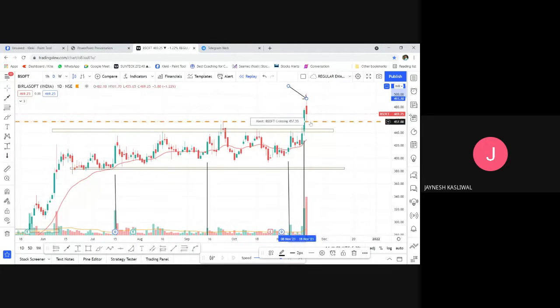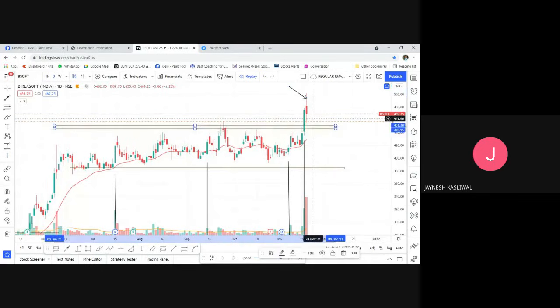Now we can see the retest has almost happened, and if tomorrow also the market condition is not good, then you just go and watch it. How does it perform once the breakout has happened? How does it perform now? You just have to look at this chart and observe it. If it is forming a green candle again on this area, if it is forming a small green candle again on this area, then that would be a time where you can enter again, or enter fresh, or add some more quantity.